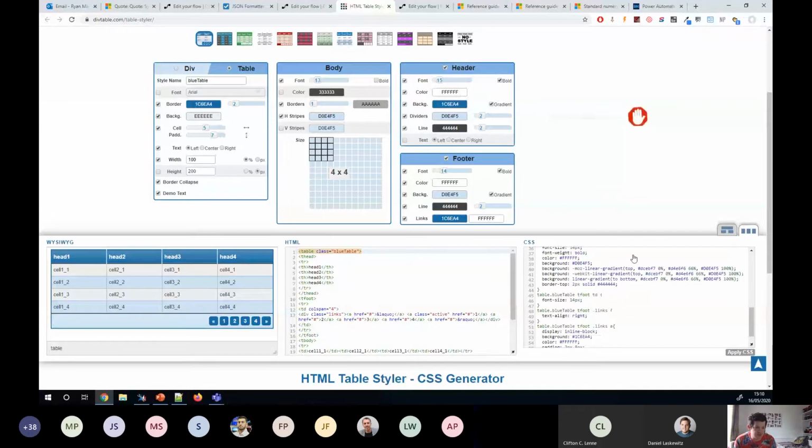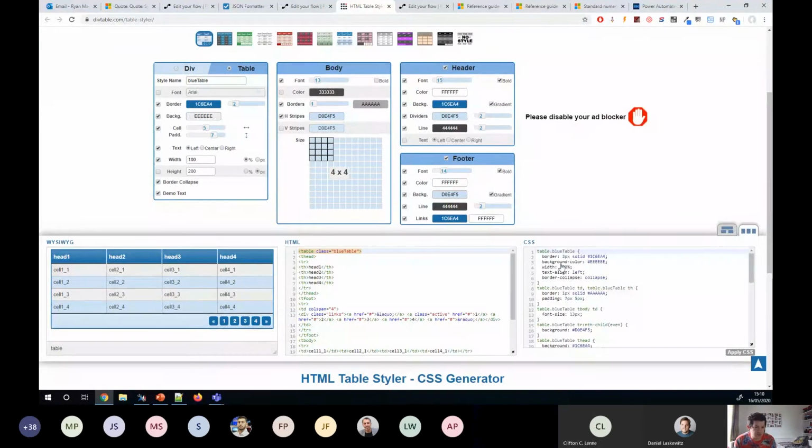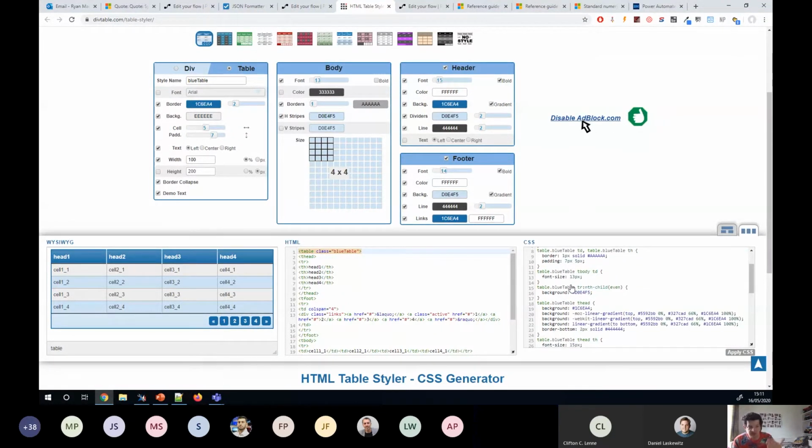But we can take all of the key information from here and we can copy it out. One of the first things to notice if you do go and use this is it adds this dot blue table. So you'll need to remove all of those elements because we're not using any specific classes for this. It just refers to the class that you have. We're just saying I just want all tables. So you would copy this out, remove any reference to dot blue table, and then you'll be able to paste that into your style header.